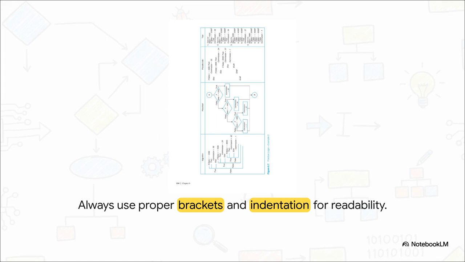This sales commission flowchart uses positive logic, but look closely at the pseudocode. It highlights a crucial readability rule. Always, always use proper brackets and indentation. When you write nested if-then-else instructions, you literally must indent the true and false actions to show the nested levels of your decision structures. Without proper indentation, you, and whoever is grading your work, will instantly lose track of which else belongs to which if.